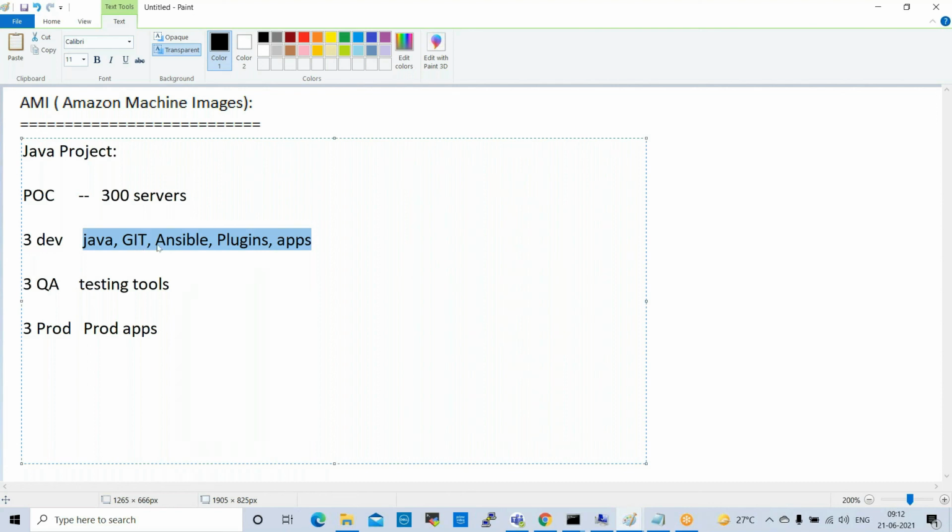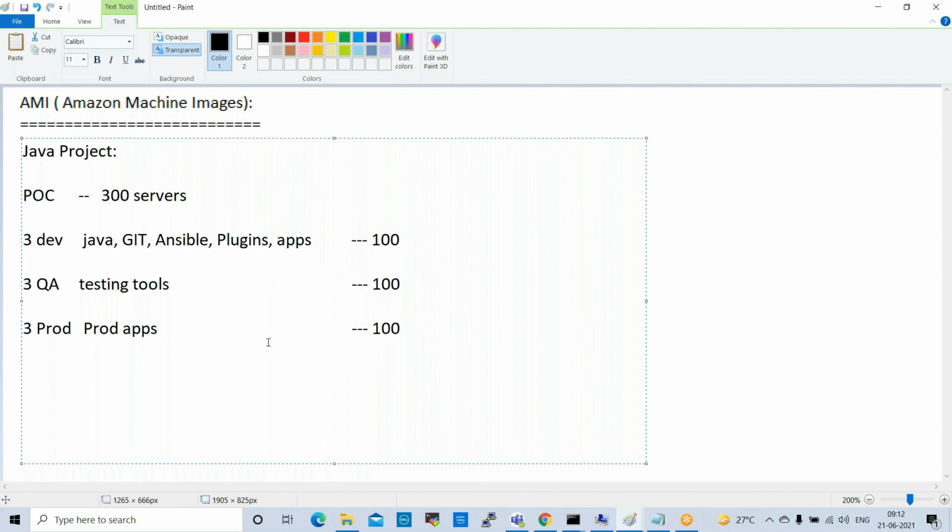But installing Java, Git, Ansible, plugins, and different applications will take some time. So we require 100 development servers, 100 testing servers, and 100 production servers, with the same configuration and the same set of applications.